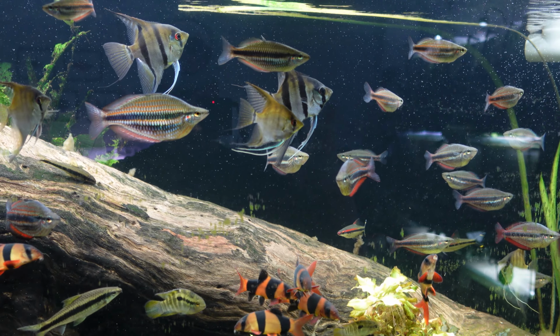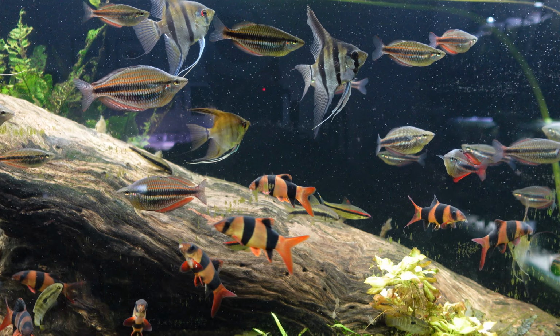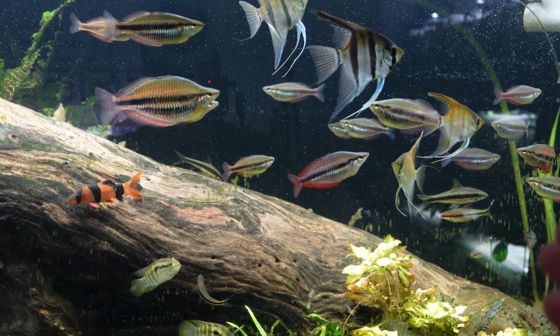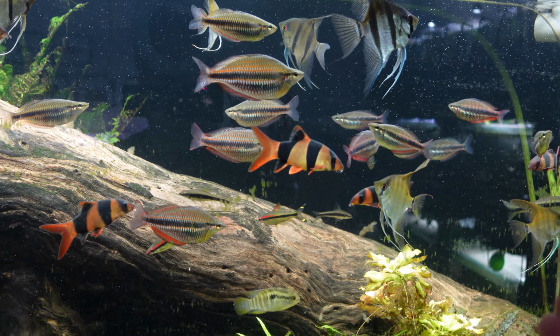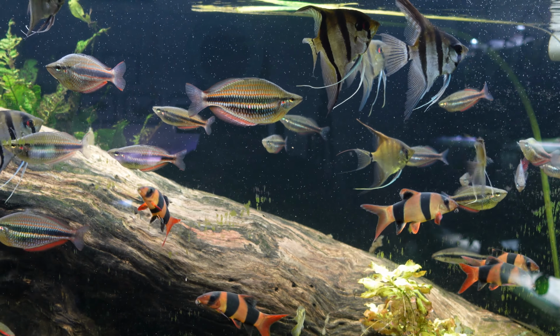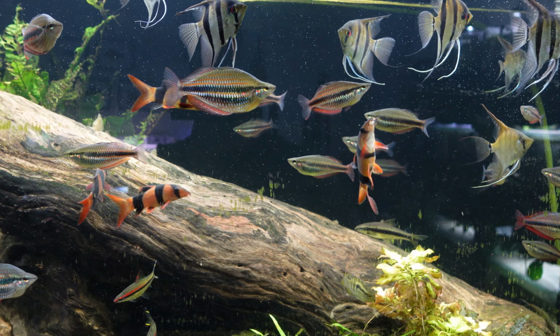Now, why this is so successful is really quite simple. It's because it's replicating a heavy rainfall event. And over a long period of years of evolution, corys have adapted to realize that rainfall equals more food available, more habitat to hide in, and it's just better to raise your babies in. It doesn't make sense to utilize all the protein and energy that is hard to get in the wild to just raise their babies in periods of distress and eventually lose them.